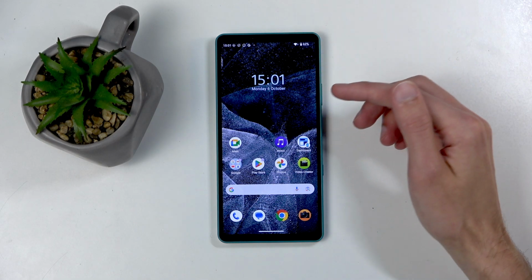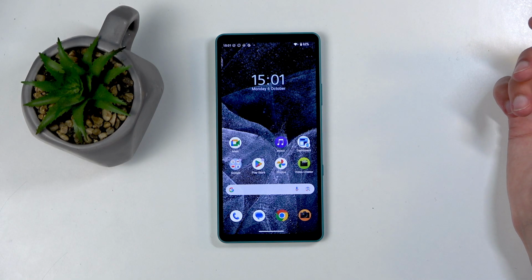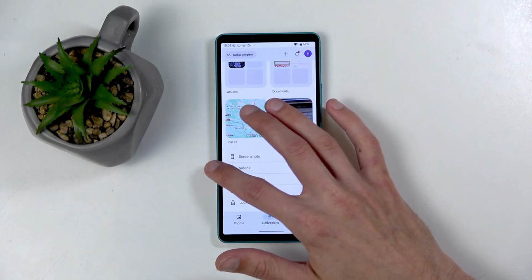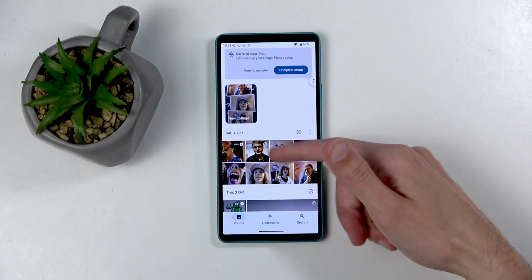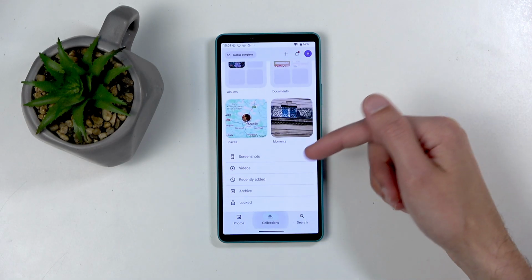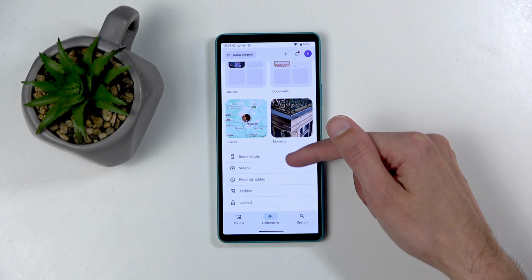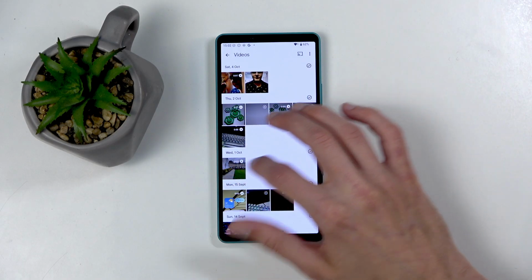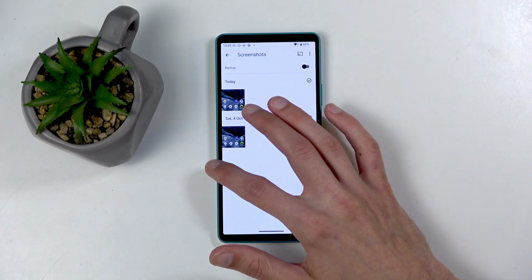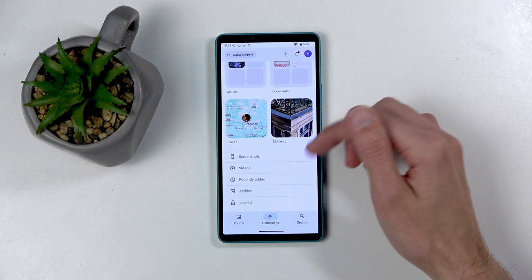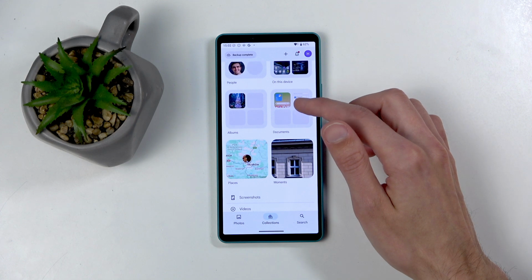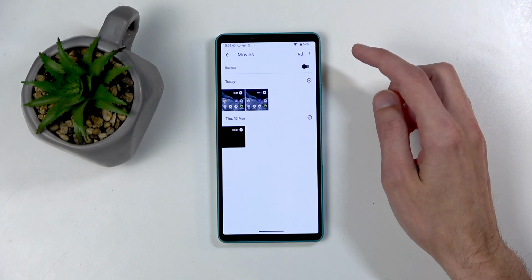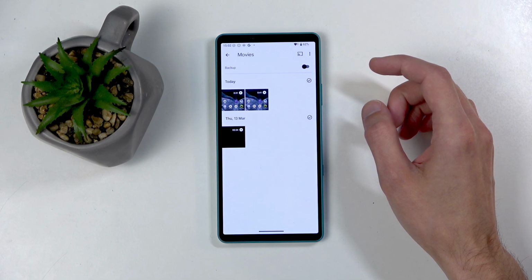Now, normally you would be able to find your screen recordings by going into your Photos application, and it would show up, I believe, in Photos somewhere here, and under Collections it should show up under Screenshots or Videos, but you can see under the newest ones there is nothing here. Under Screenshots there is nothing here, at least not videos, and there's also no Movies folder. It's gonna be in one of these. There we go. Okay, so it's right here.